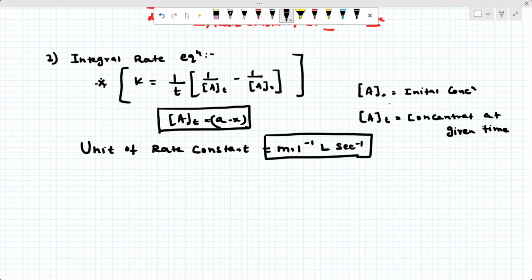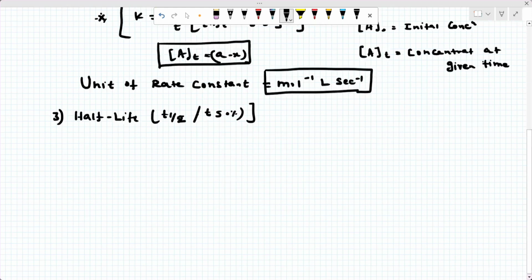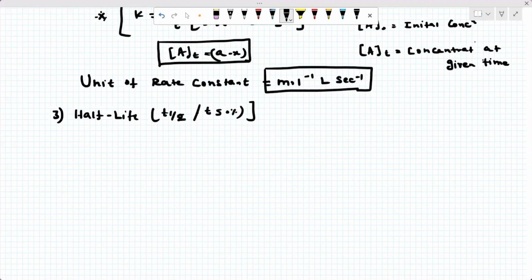And the third most important point, that is the half life of second order reaction. Half life is called T half, it means T 50%. Write the formula, very important. Listen, what is the general formula for T half? T half is 1 by (n minus 1) is the general form.